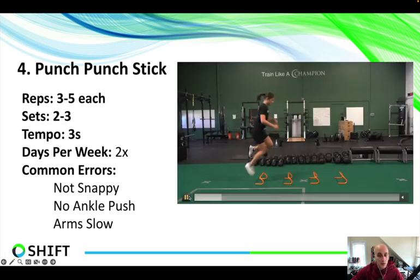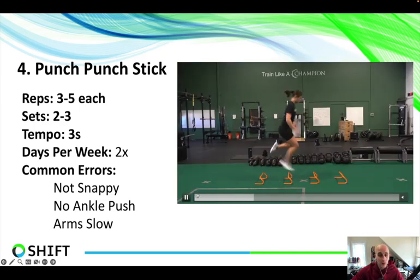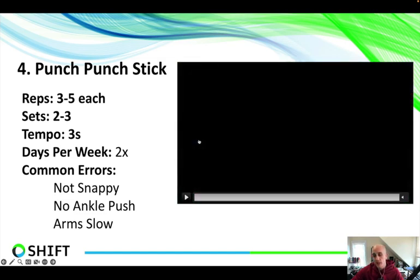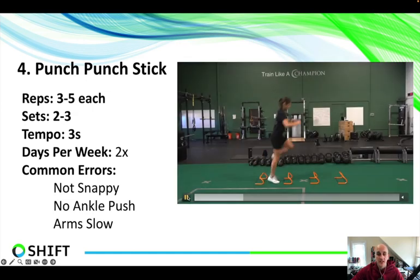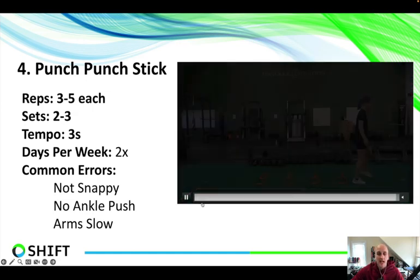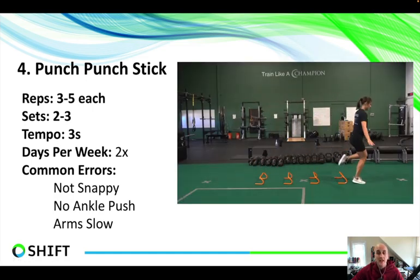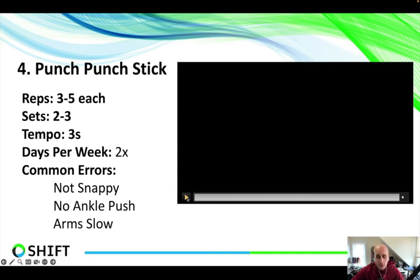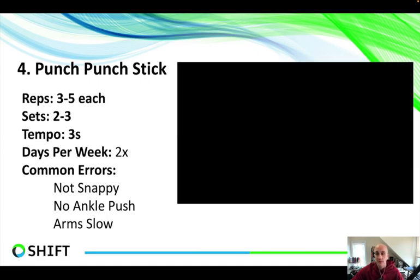I always have to teach athletes: this is how you punch, this is how you hit the springboard, this is how you hit the floor — versus this is how you stick. This drill puts these two together. You can use hurdles, panel mats, or the beam itself — essentially we want to do a series of punches and then a stick. We want very fast, springy punches with a relatively stiff knee and a nice toe point, then land and absorb forces at the end. I like doing three to five repetitions of panel mat or hurdles, or punching off a springboard and sticking — maybe two or three jumps on a tumble track and sticking as well.